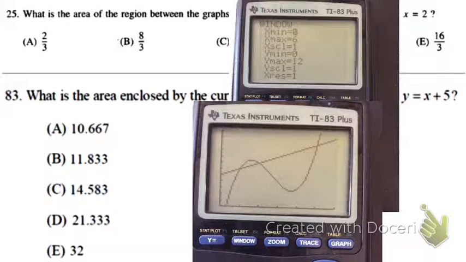Alright, so here's what I have so far. Up here is my window, so hopefully you found a good viewing window for you. I decided to make my x-axis go from 0 to 6 so I could see all of those pieces of intersection, and then I decided to make my y-axis go from 0 to 12 so I could see all of that. So this is what the graph looks like. If you want to change yours, that's fine. If you're happy with what you have, that's fine as well.